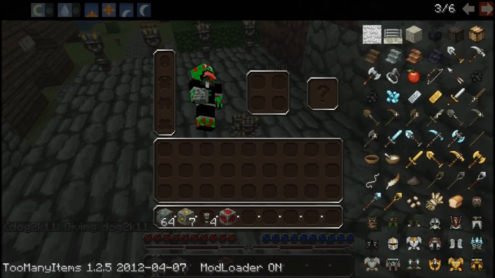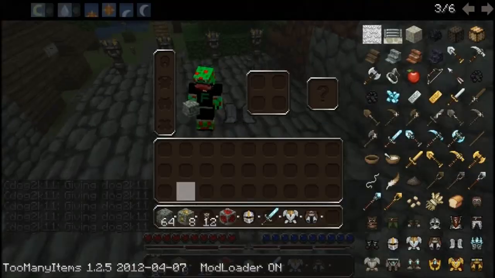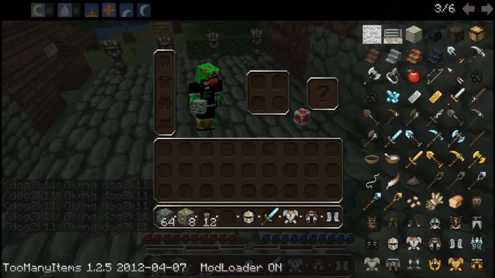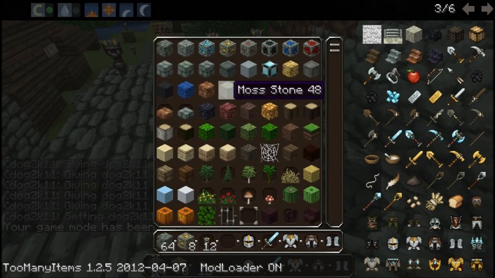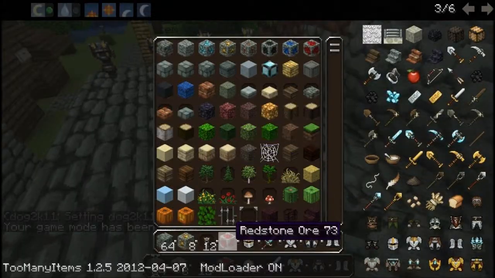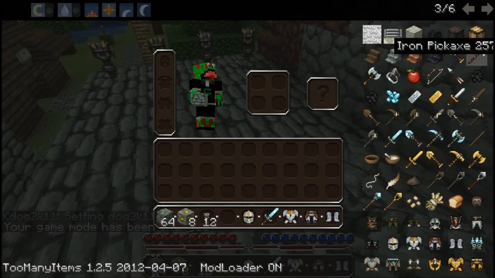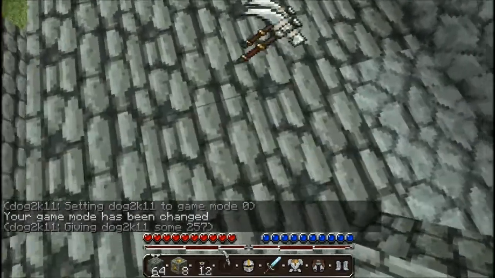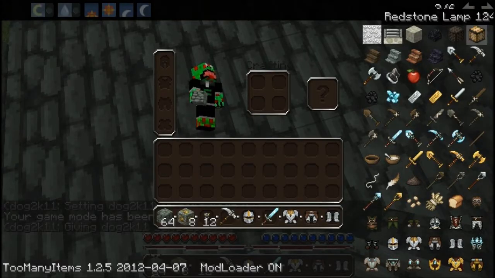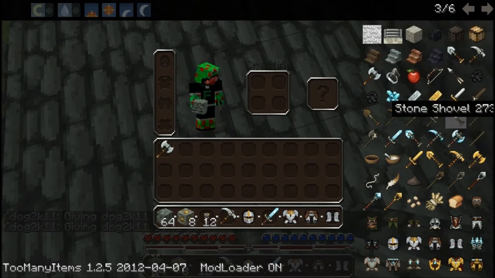I'm gonna make a lot of wool right now. I also have one of each of these. And there's an egg, nice. No, I didn't have that type of redstone. Get rid of that. Right, I had an iron pickaxe for one. I had an axe. I had a shovel.